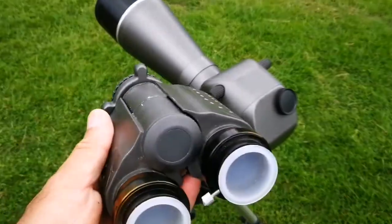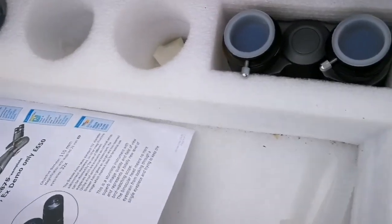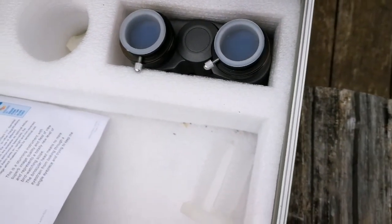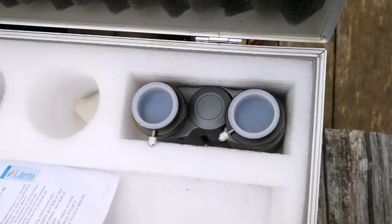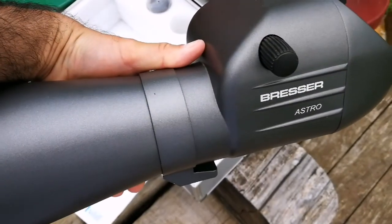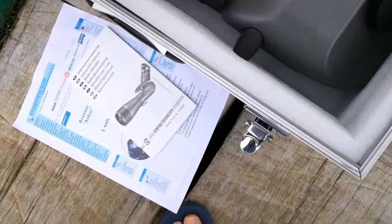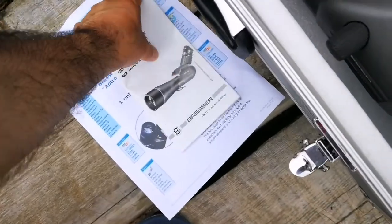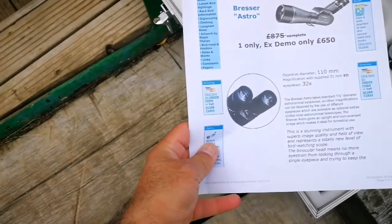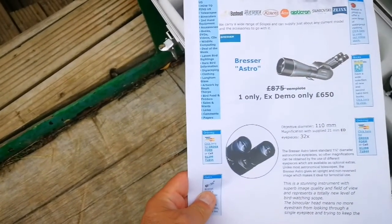I'll put the Binoviewer first, and I will show you the telescope also, how it goes. Okay, the Binoviewer is now in its compartment, staying safely there. And the next thing is to put the telescope back in the box. Now the Bresser astroscope is ready to go to its box case, and the control, and that shows that you can buy it for this price, and if they have it yet.